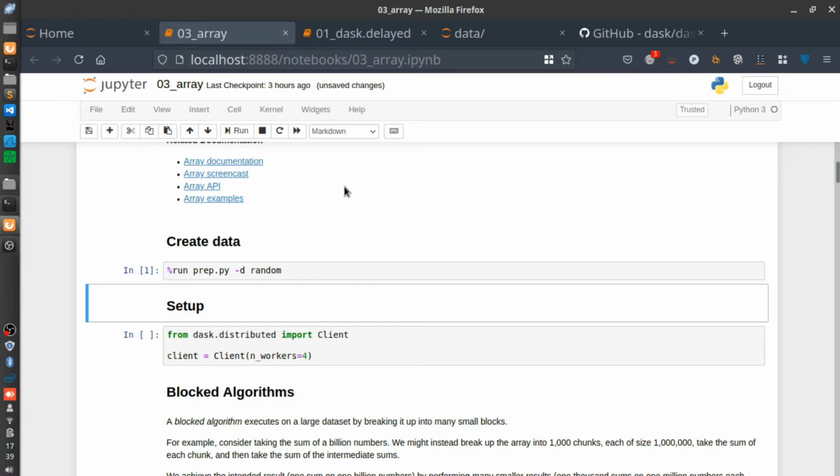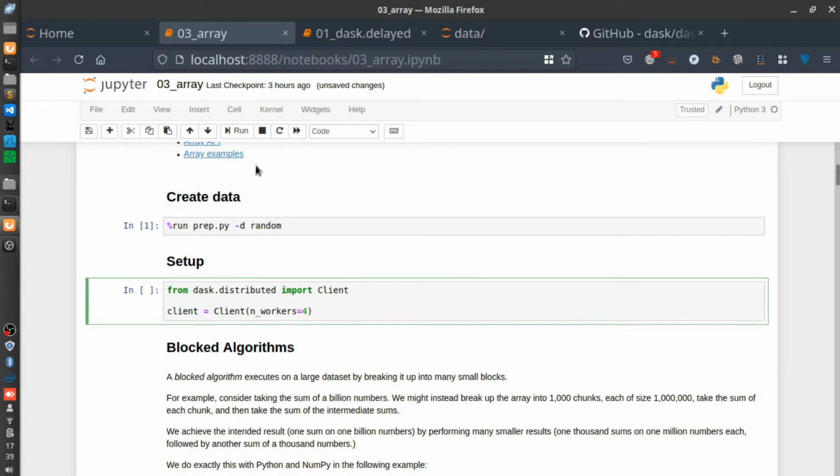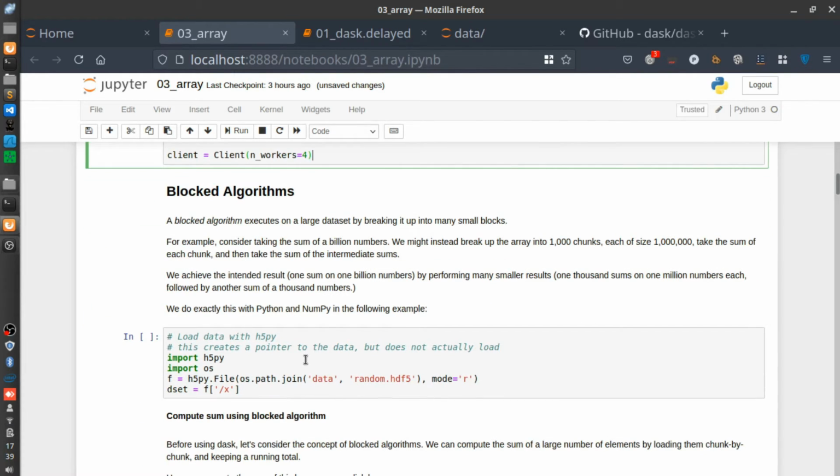Let's create some random data points. So I've created some random data points. As you know, the client is already running.